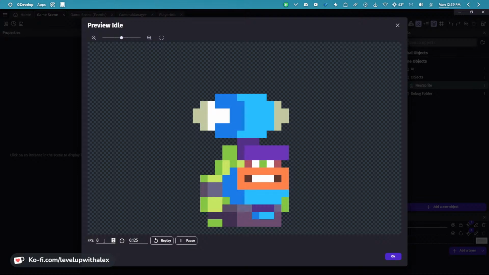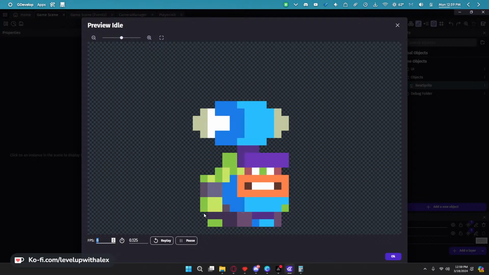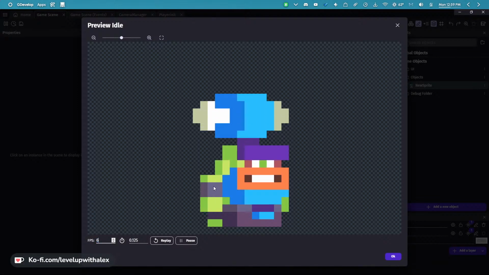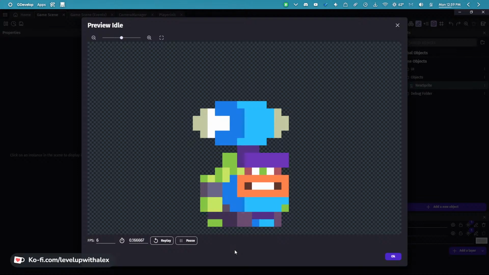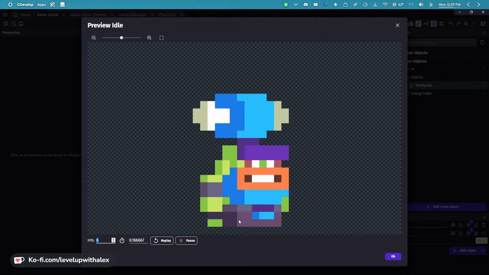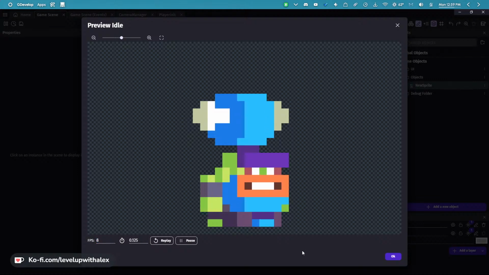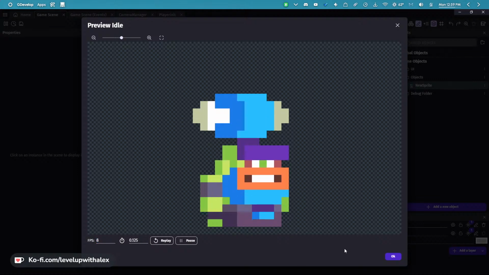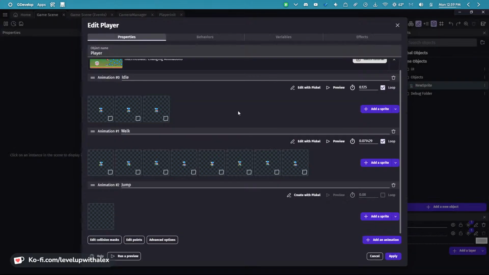I don't think that running this any slower would do us any good. So if I did 6, I think it would feel too slow compared to the speed of the other one. But maybe you like that speed. It's up to you. But generally double. It doesn't matter how many frames I have, that's about as much as I do.